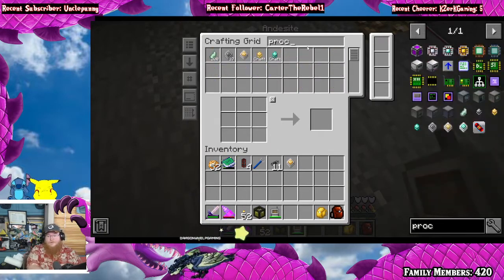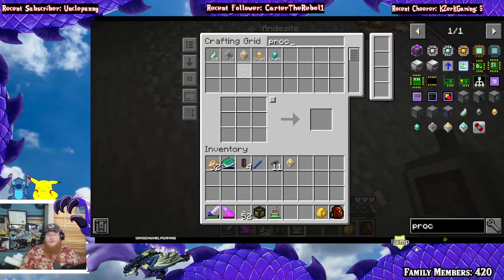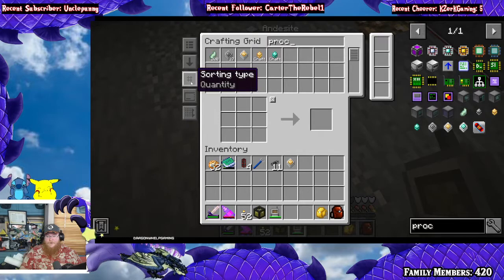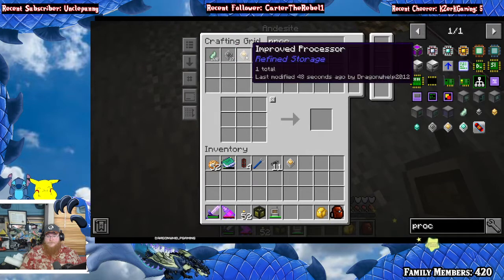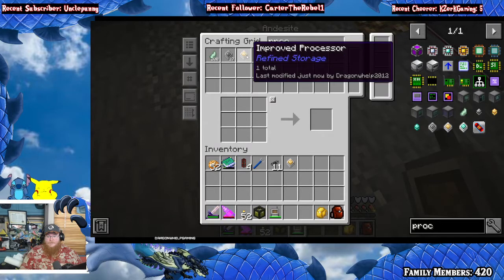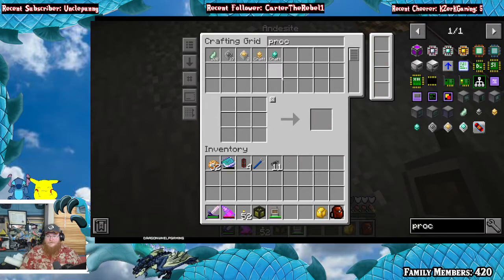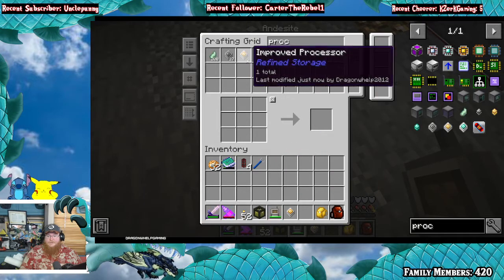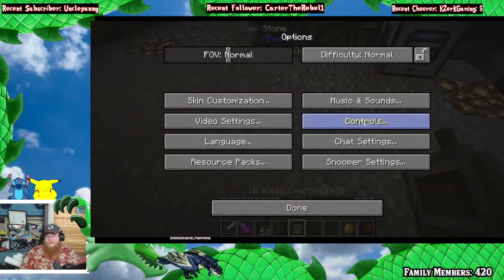Let's see, was it processor? So now, next thing I want to do is teach it the basic one, because the basic one is what we need a lot of. So, is there a way to quantity sorting, display normal, only craftables, normal? No, it's not shift click. It's not shift right click. I thought it was middle click, but it's not middle click. Let's go into options really quick. Let's see if I can find it.